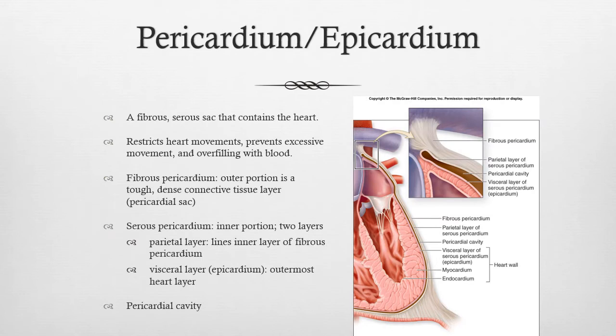So when we look at the heart itself, here we can see that pericardium that sits on the outside of the heart. That pericardium is basically like a double-walled sac itself. And so we have a portion that essentially makes up the sac wall over here, and that's the actual pericardium itself.